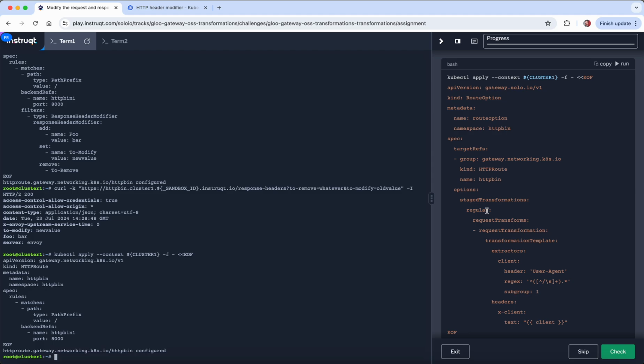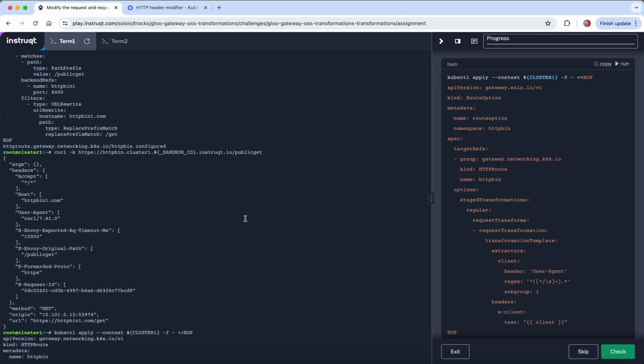You can use another that is called early, which is happening before the external authentication. So it's also very nice that you can manipulate the request before or after authentication, because the authentication may modify the request itself by adding some headers or removing headers and so on. What you can see here is that we are going to look at the user agent header.